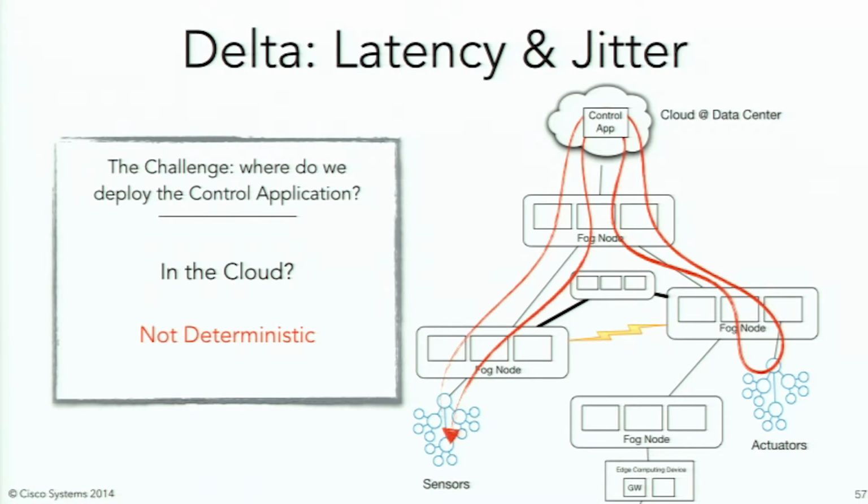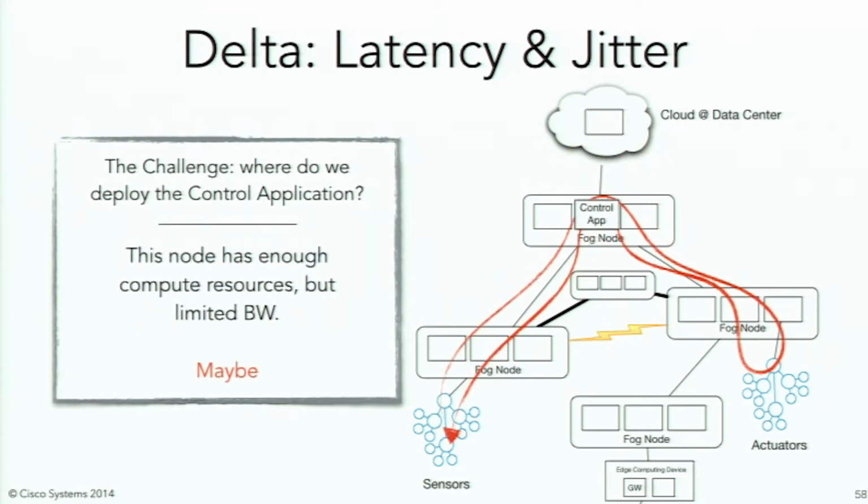Okay, this is a good candidate, right? It's got a big old CPU. It can run our control application. It's got a fairly centralized location, so maybe a 2-hop between your sensors and your actuators. If you can guarantee that there's some determinism in this box itself, this is not bad. But I drew these lines thin on purpose. So if it turns out that you have a high bandwidth sensor kind of data flow, then that probably is not a good solution.